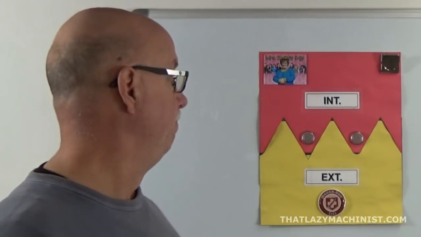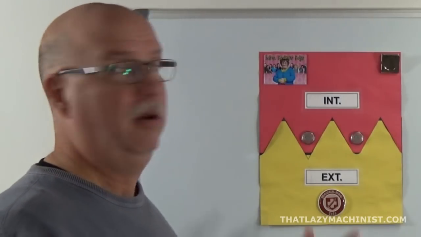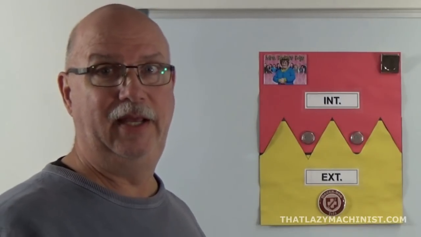Now, how do threads work? Let's go take a look at that at the whiteboard. Well, here we have a representation of a 60-degree screw thread. Actually, what we have is a teaching aid that I've made up. Why? Because I have no life. Regardless, it is a representation of a 60-degree thread, and more specifically, a 60-degree unified thread.